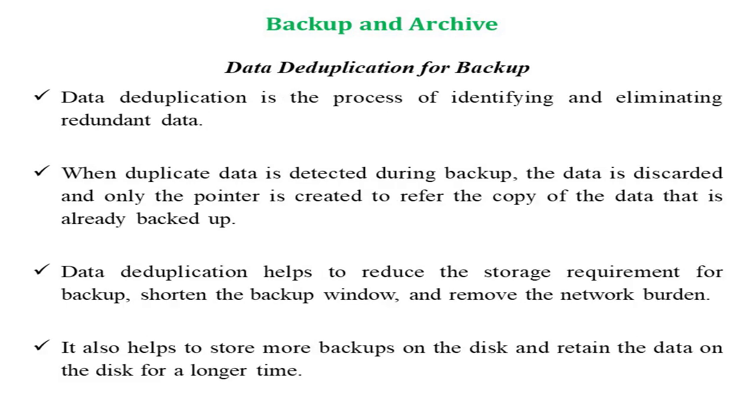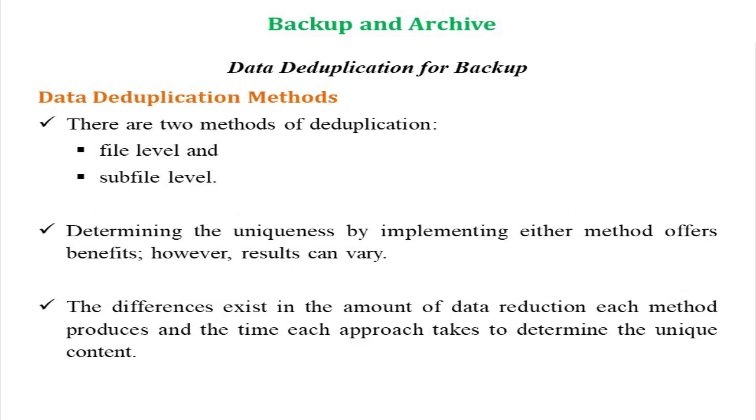Data deduplication is the process of identifying and eliminating redundant data. When duplicate data is detected during backup, the data is discarded and only a pointer is created to refer to the copy of the data that is already backed up. Data deduplication helps to reduce the storage requirements for backup, shorten the backup window and remove the network burden. It also helps to store more backups on the disk and retain the data on the disk for a longer time.